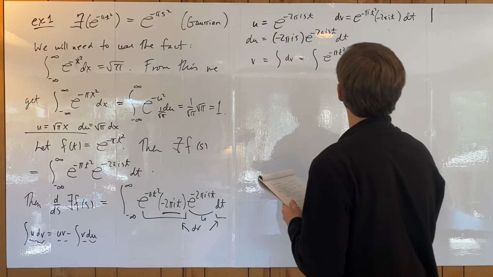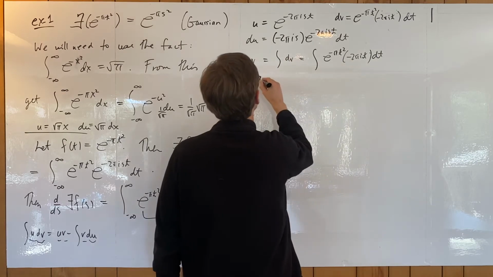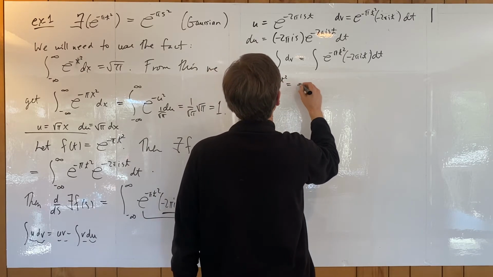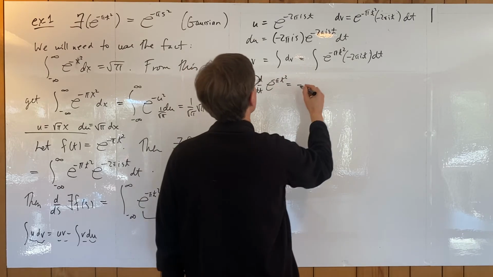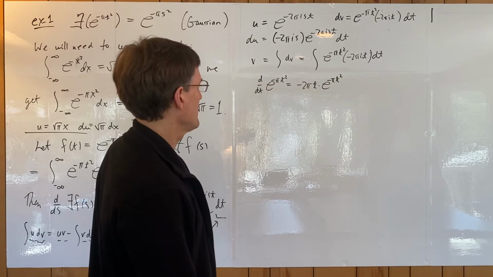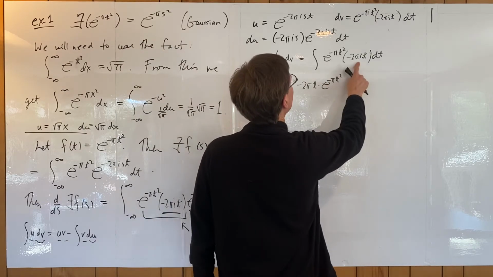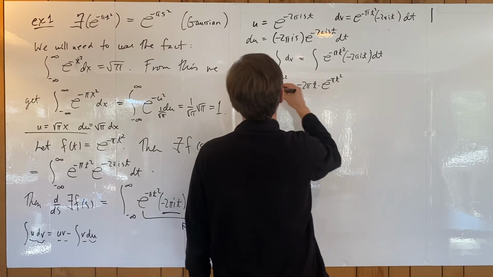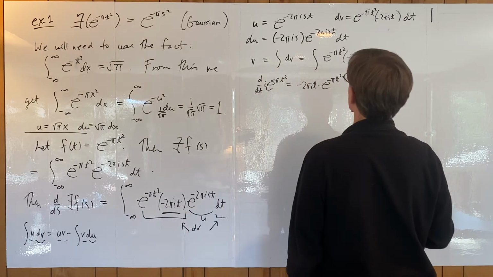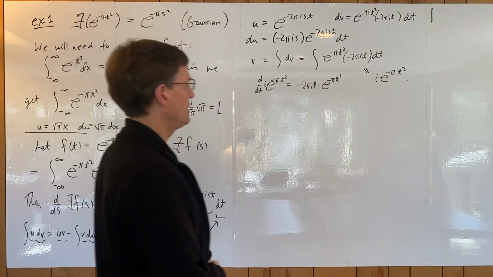All right, so for the antiderivative of this, if we take the derivative of something like e to the minus pi t squared, what is that? Well, I take the derivative of the inside, this exponent, so it's minus 2 pi t times e to the minus pi t squared. And we pretty much have it right there. So when I take the derivative of this function, I get this. The only thing is I need an i. So if I take the derivative of i times this, I get this. And that means that this entire antiderivative is just equal to i e to the minus pi t squared. So that's our v.